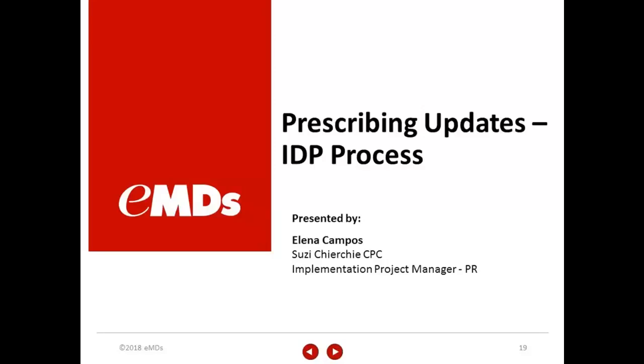This process is part of our SureScript certification we needed to go through as a company, to make sure that we have met all of the requirements from SureScript so that the message formatting and all of the transactions are being approved and going smoothly through SureScript. That means fewer errors on your side and a much smoother electronic prescribing process.